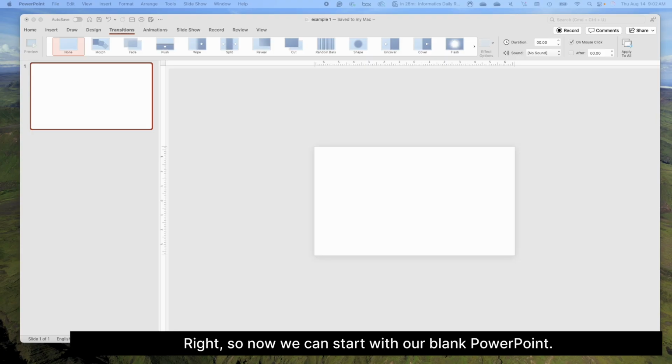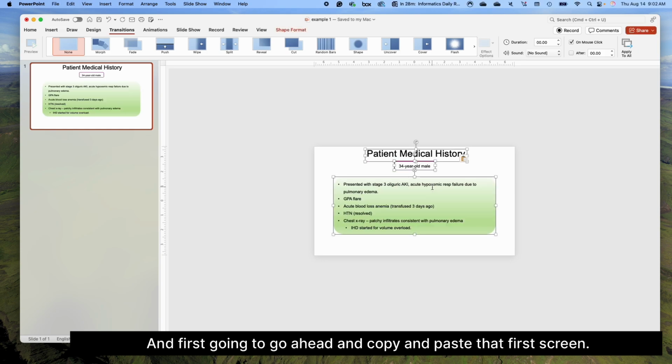Right, so now we can start with our blank PowerPoint, and first I'm going to go ahead and copy and paste that first screen.